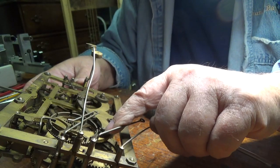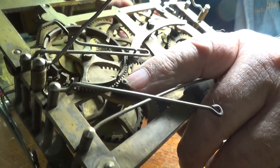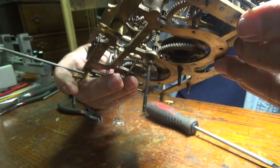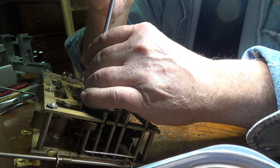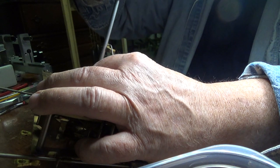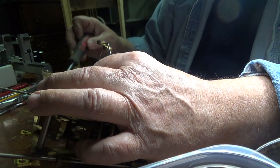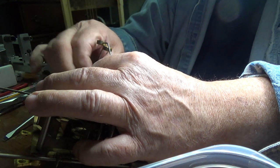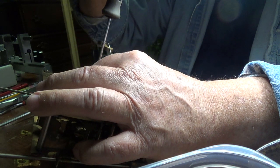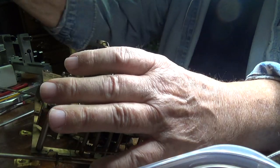There is also now a small gear that runs the count wheel on the cuckoo side, and it's also held on with a little tapered pin. And I hope I can get that out. It's been a while since the threads on here have been turned. Ooh, that is still tight. Alright. Okay.